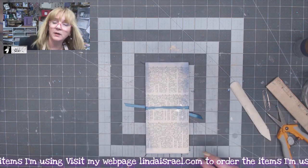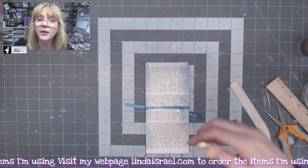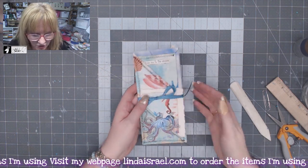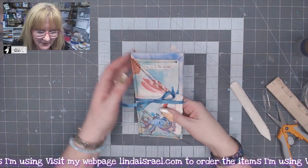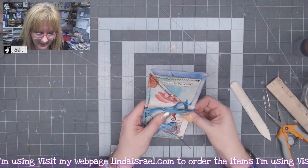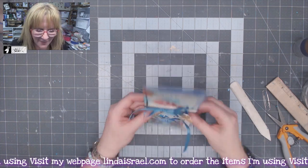And this will allow me, when I put it in the journal, that I can make it a pocket or a belly band or a band across the page, so I can tuck stuff behind it, or I can make a pocket behind it, and it won't hang up on that ribbon.